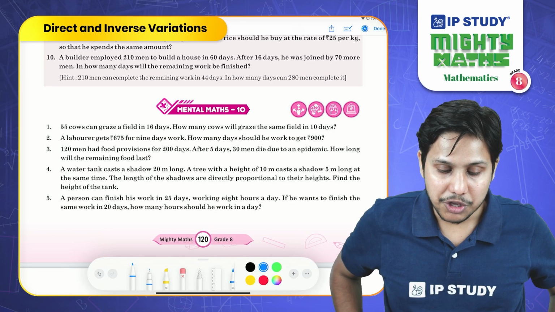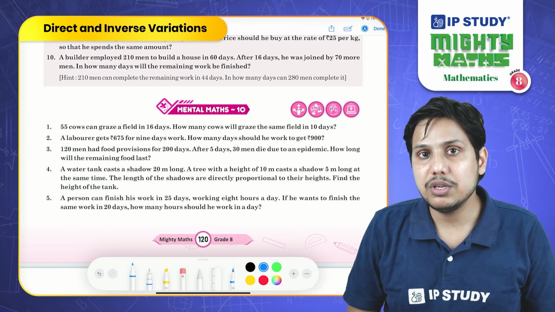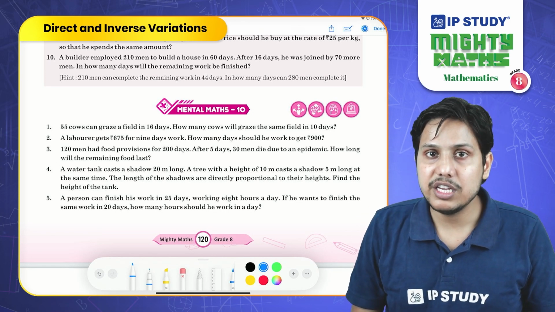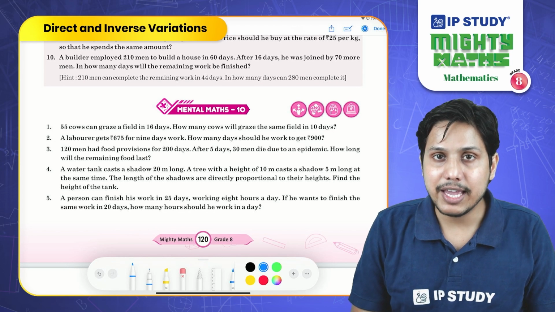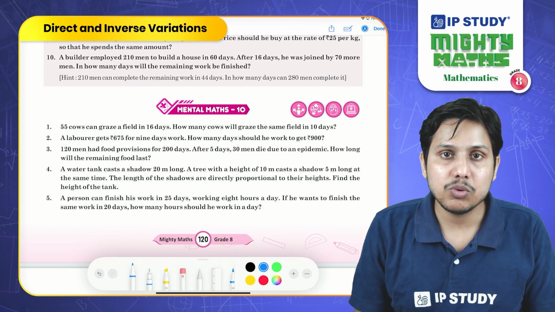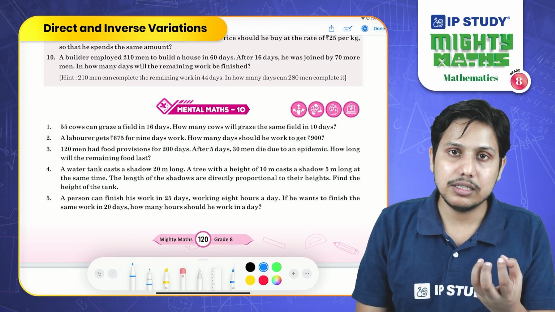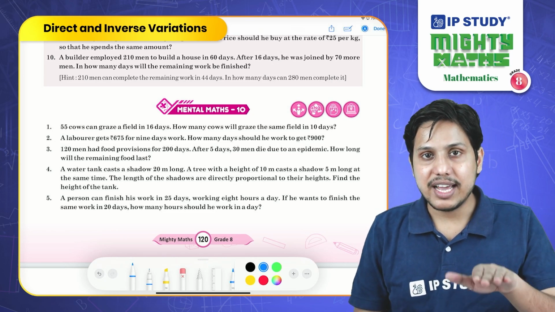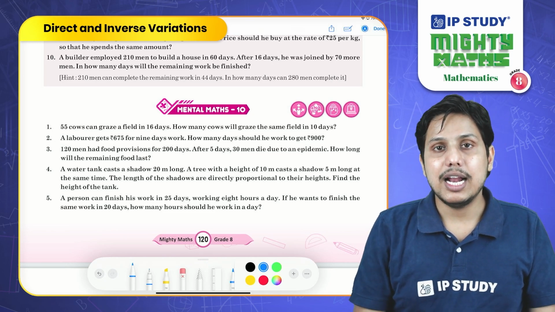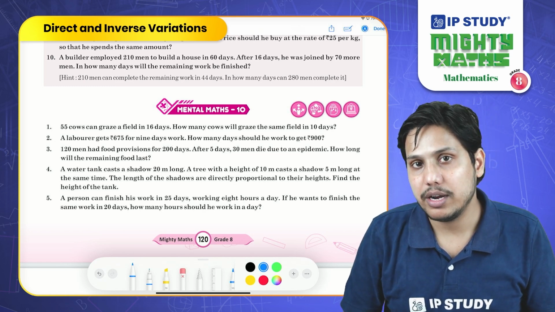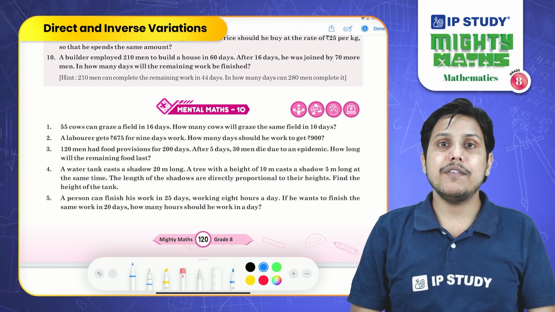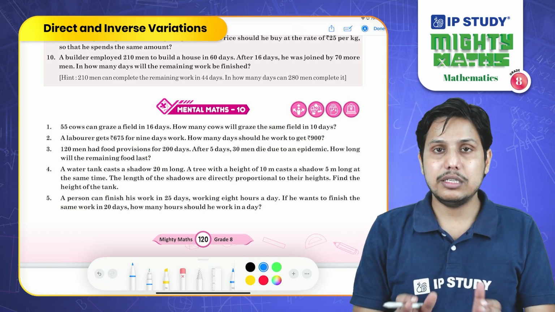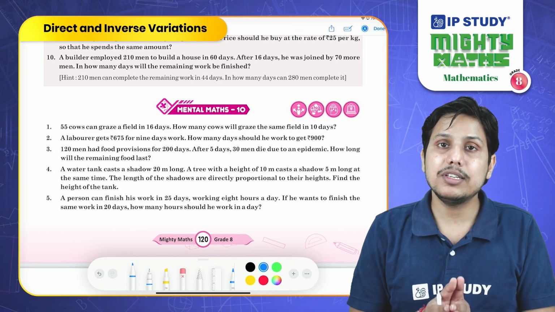Now students, you can go through different questions and examples which are based on direct and inverse variation, and before applying any concept, just look at the question and what it is trying to ask. Either the two quantities given are varying directly or varying inversely, and then you can apply the process that we have talked about. So I hope you have understood the concept easily and you know how to solve these questions.